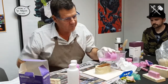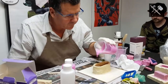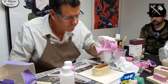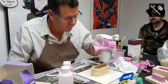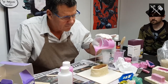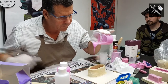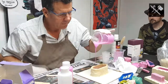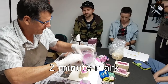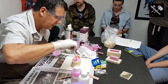Now another trick is when you're pouring, there's lots of bubbles in there. We pour slowly from a height and we pour into the one spot into our mould box. We don't zigzag all over the place. Nice and high. Be careful if the wind's blowing, because the silicon will end up out there. And this is starting to thicken already, okay? So I'm guessing it's closer to high 20s in here.